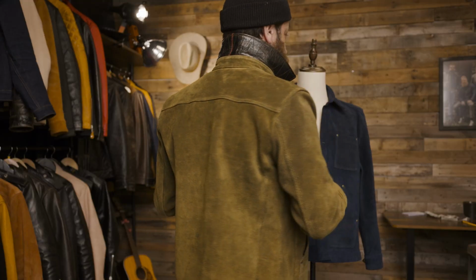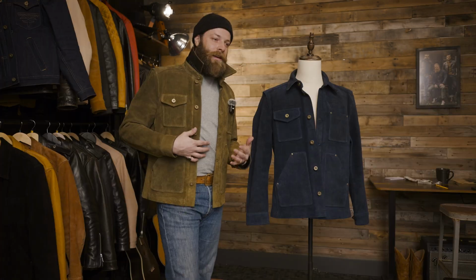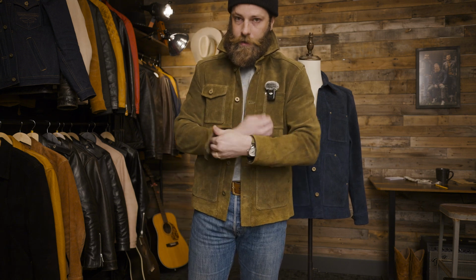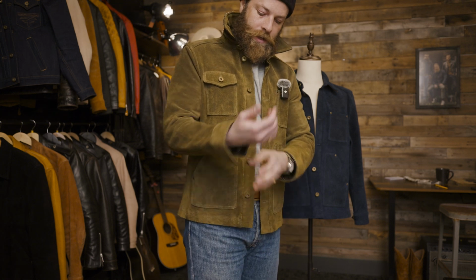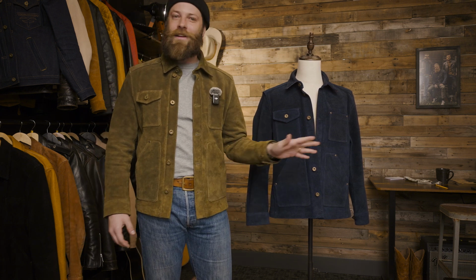And underneath the collar, as you can see, we have our Accelerust leather feature. And that's not only on the green, but it's also on the navy as well. And check this out. On the underside of the cuff, we feature our Accelerust leather as well. And what this does is, not only does it add rigidity and strength at 2 points of the jacket where you kind of need it, but it just looks great, functions great, and there's nothing wrong with it.